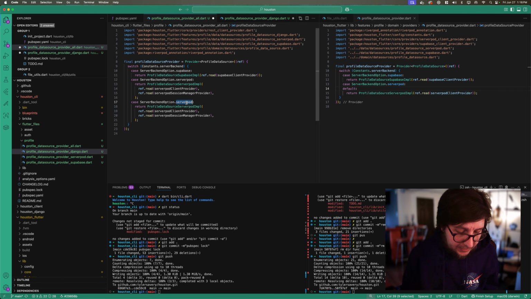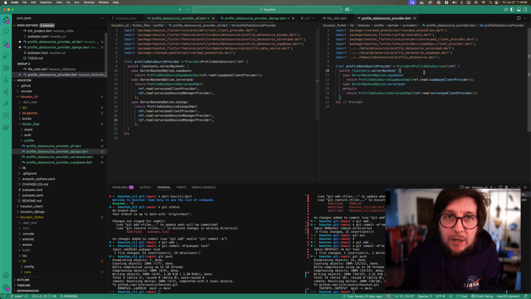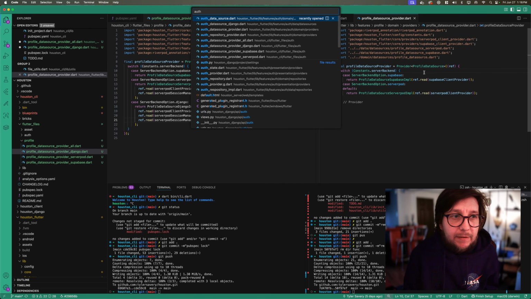Dot server dot Django. Django implementation. Yep. And we also need to ref.read the storage one. So where do we have this? I think in auth.